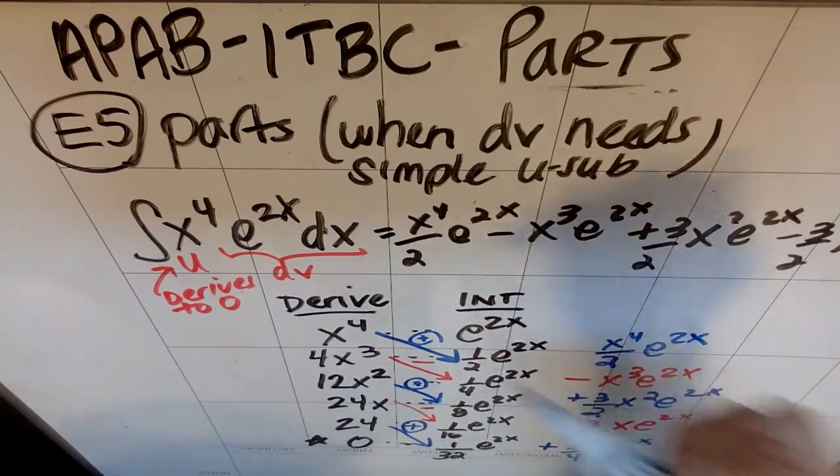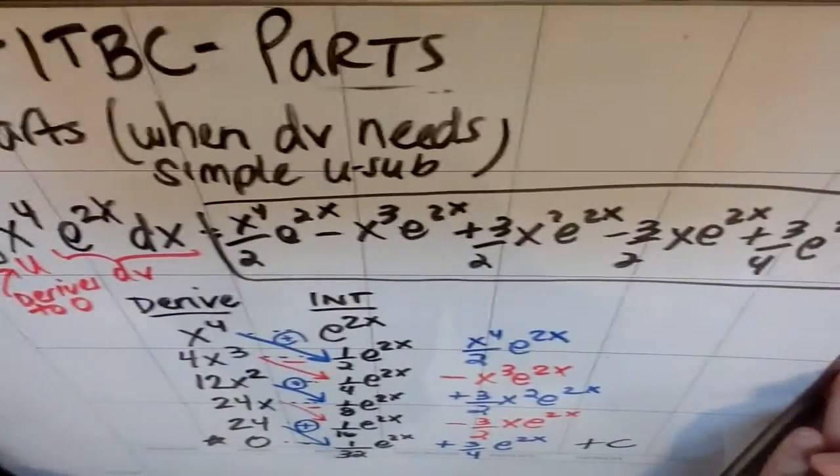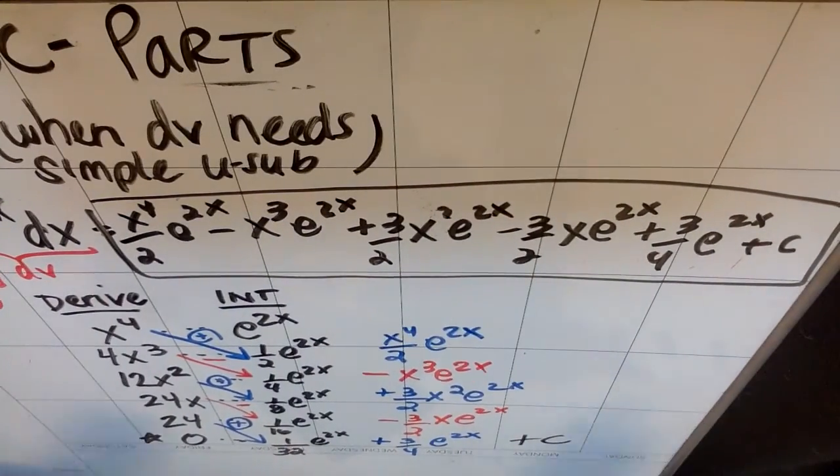2x plus c. So again, without the shortcut, this would be somewhat unbearable, right? This is not one you want to do without the shortcut. That's a pretty lengthy problem, okay?